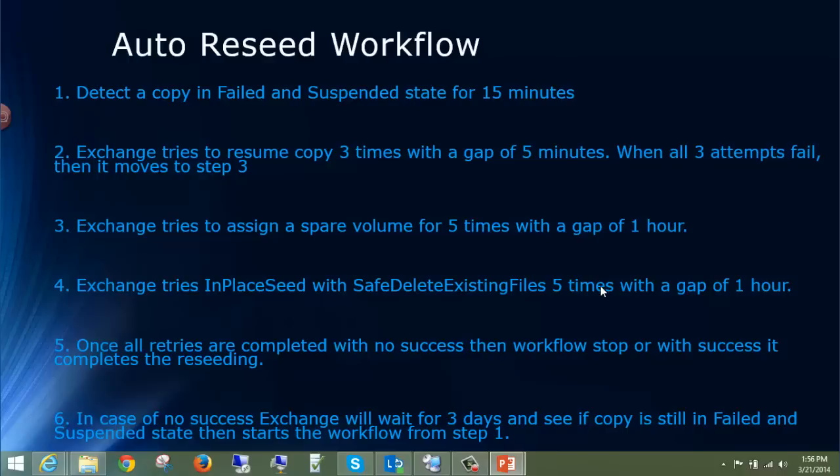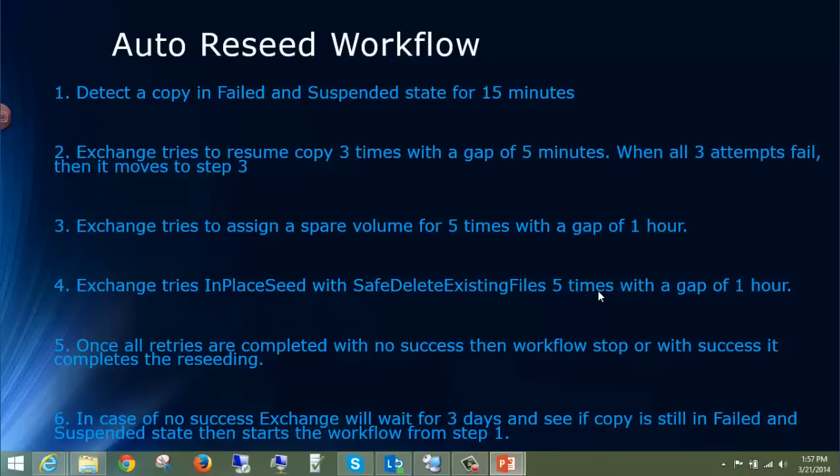In step 6, this is important, it never stops. In case of no success, Exchange will wait for 3 days and see if the copy is still in failed and suspended state. Then it starts the workflow from step 1.